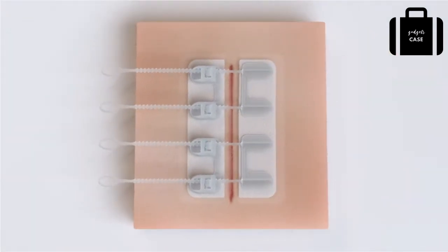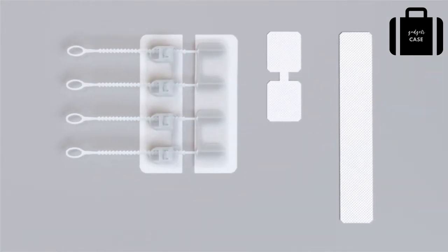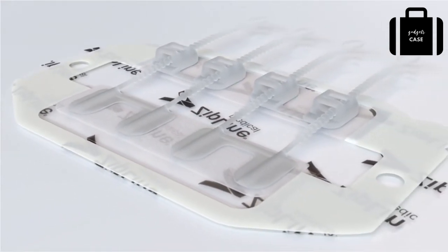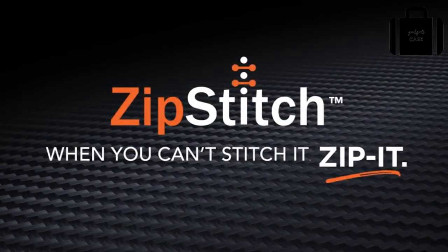ZipStitch is a great new option for your first aid kit. A major upgrade versus butterfly and strip closures that are basically just strips of tape. A non-invasive solution you can use anywhere when you can't get to an ER for stitches. So, if you can't stitch it, zip it.